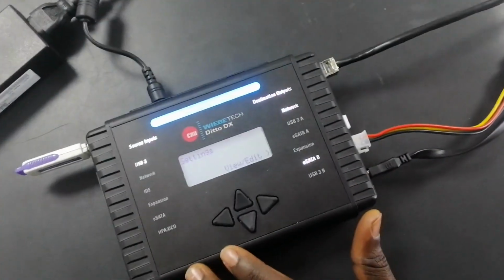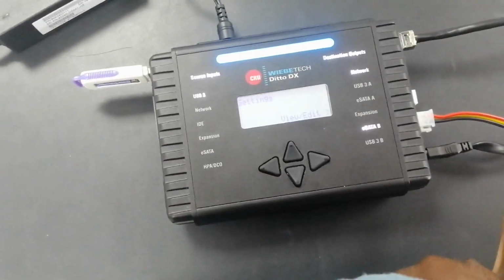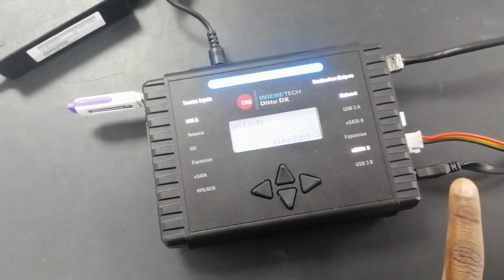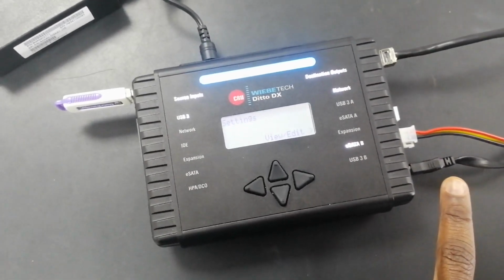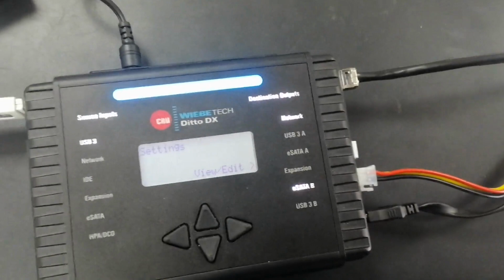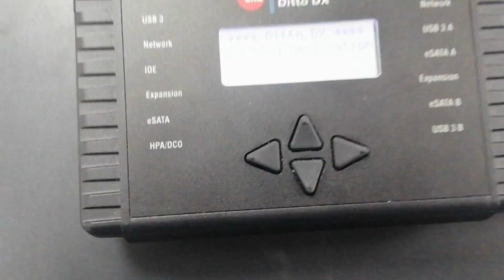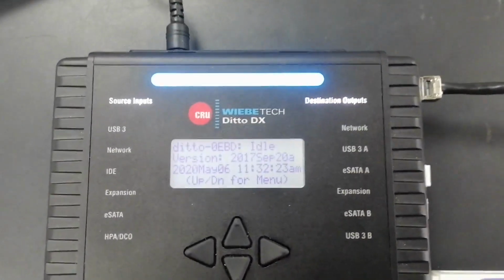So the thing now is, we will turn it off. We're going to turn it off, then remove this source, put it here on the destination, so that we can delete the second folder. But we are no longer going to use this interface. We are going to try to see if we can use the web interface. That's interesting. That's what I want to find out first too.